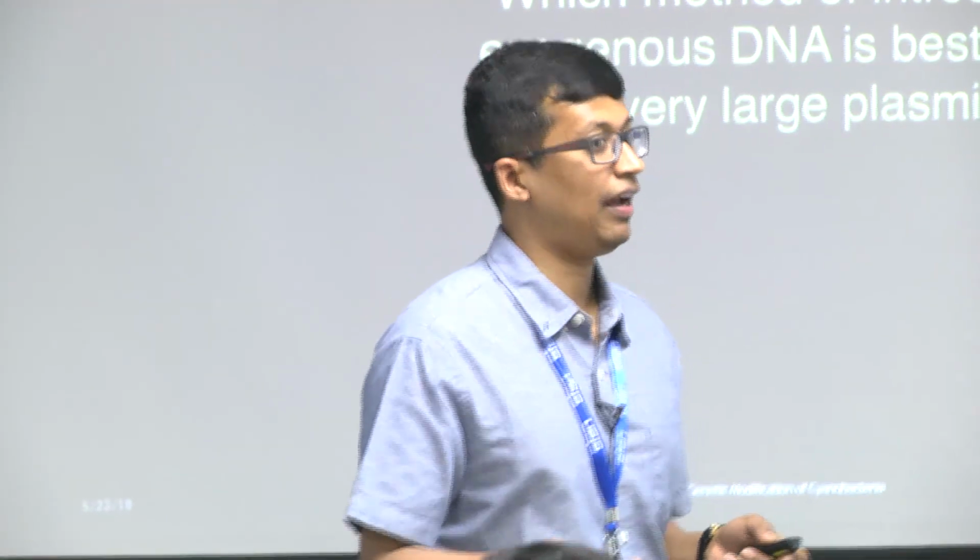Then we have to choose a vector which can incorporate a larger amount of genomic material. Are you thinking about a high copy plasmid? No, it's not high copy. It's like those cosmids or plasmids whose own size is above 4 kb, but which can incorporate a larger amount of the gene of interest. So we can incorporate the DNA which we want to send, which is of large size, into a smaller vector that can itself take a large amount. Got it. That's an interesting problem. I don't know the answer at the moment. I can look into that and talk about it tomorrow.